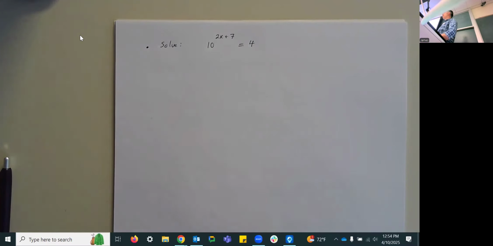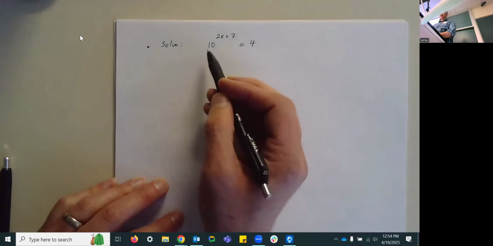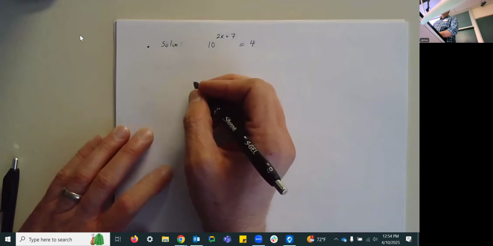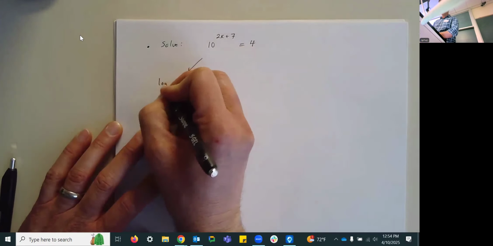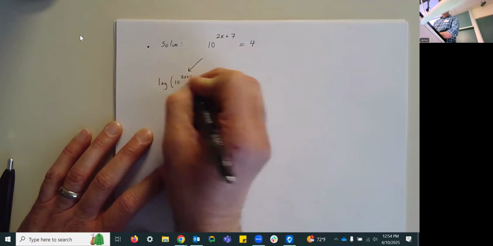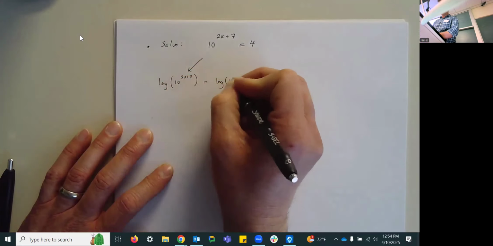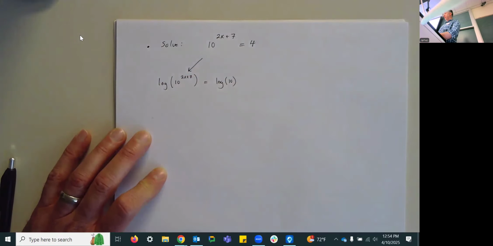You can use log base 2, log base 3, log base 7, log base 10, log base e. But I will tell you the standard choices are log base 10 or log base e. And usually either one of those is perfectly good, but if you have one of those two numbers already showing up as a base, it is almost always preferable to use that base. So even though you could solve this using the natural log, log base e, we're going to use the log base 10 because we have 10 to a power. So I'm going to take the log base 10 of both sides. And again, I'll remind you that when you write log without a base, that's the abbreviation for log base 10.